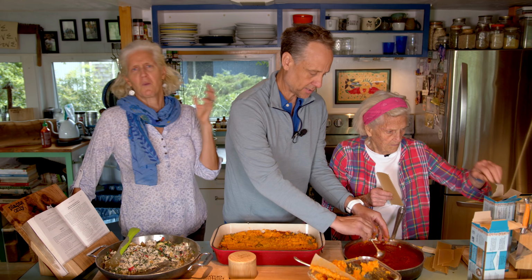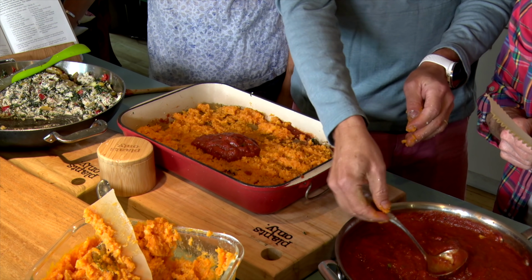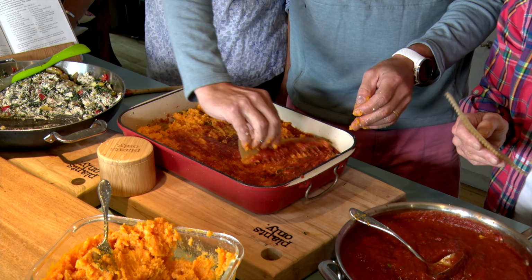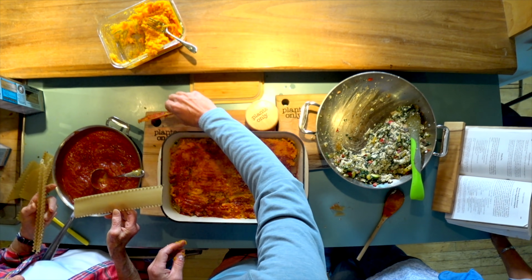Now you always got to put sauce on. The way you're doing this, everything, it's the same. Not a ton. Don't need a ton of sauce when you're mixing it in with the squash. It's like a skim coat, isn't it? Yep. Now a layer of noodles.